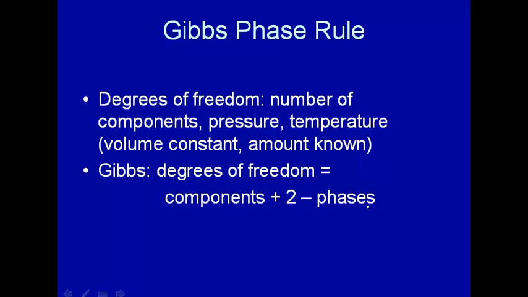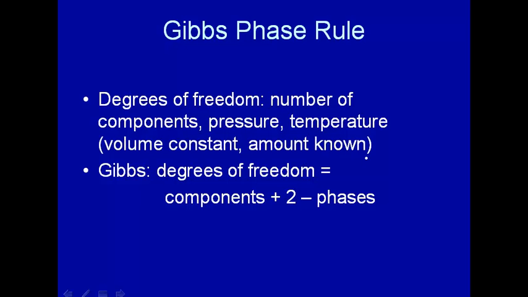And remember from a previous part of this lecture, degrees of freedom are the pressure and the temperature. We've talked about pressure and temperature for a single component, and in general you can have more than a single component. To determine a phase diagram for that, the number of components would also be a degree of freedom. And tacitly assumed in this is that the volume of your system is constant, and the amount of substance you have for a pure substance doesn't really matter, but for composition of multi-component systems, you know that amount.